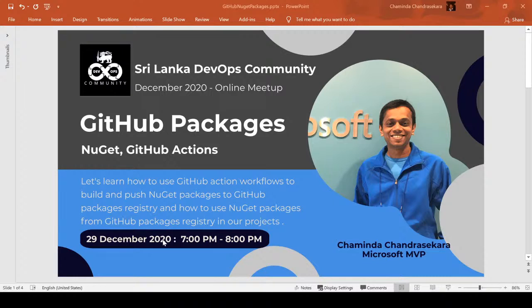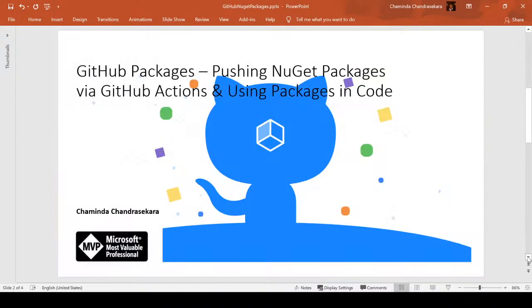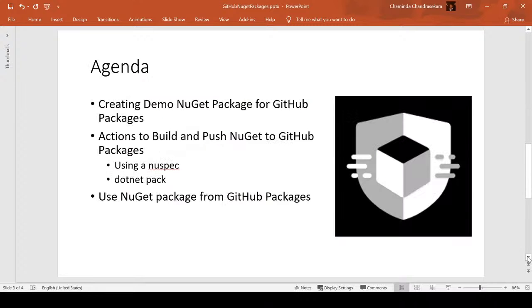So let me move a bit to the agenda and get you updated with that. We are just going to use GitHub Packages and see how to push NuGet packages into it.